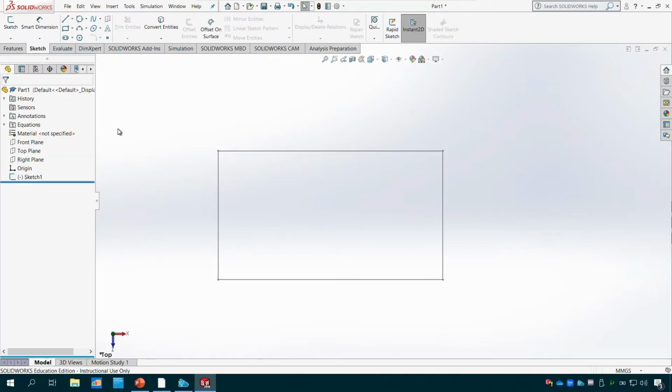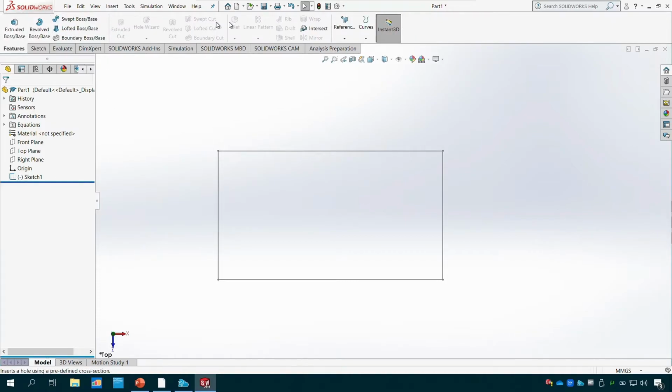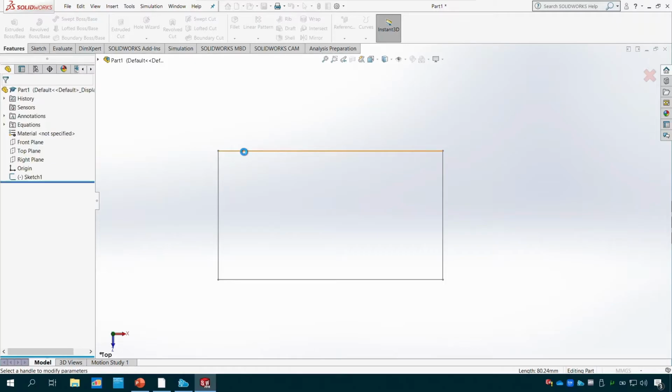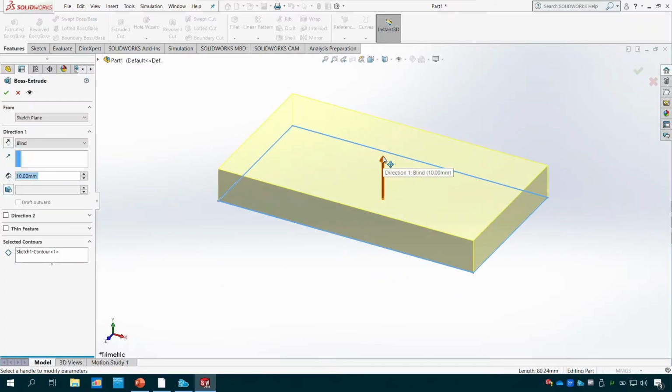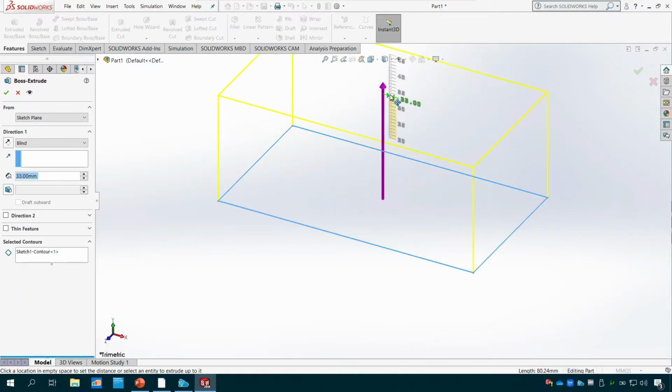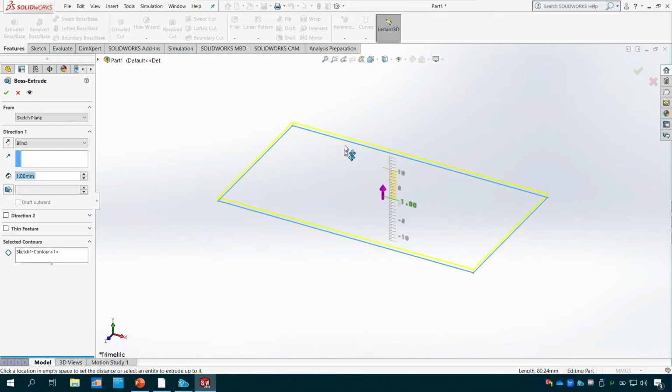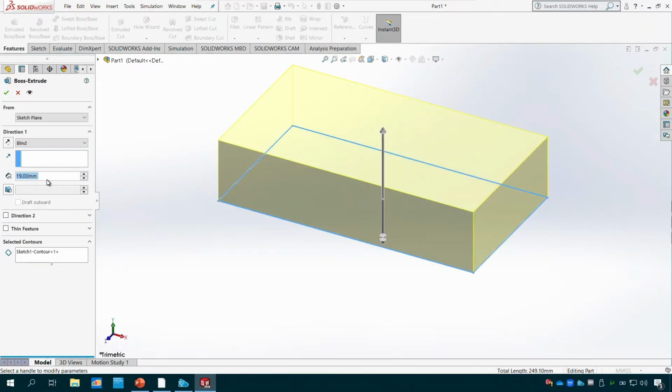Let's say I have that sketch and I want to convert it to a 3D model, let's say a box or something like that. I can go to the Features tab, which shows the 3D features for me. If I click on Extrude Boss, I need to pick the curve. It should be a closed curve, and you can see I would be able to extrude it. If I drag in that direction, that arrow controls the dimensions, and you can see the dimensions appear there. Also, if I want, I can apply the dimensions there, for instance the 100 mil that I'm looking for.